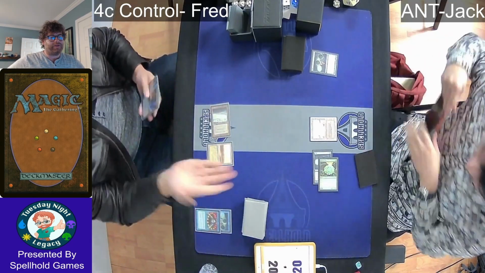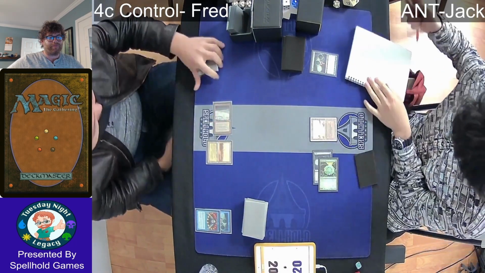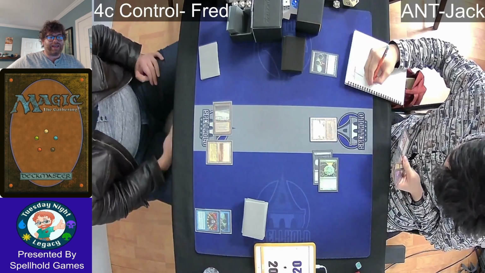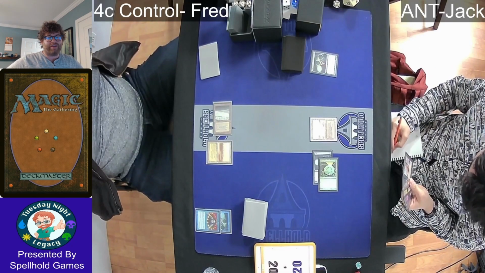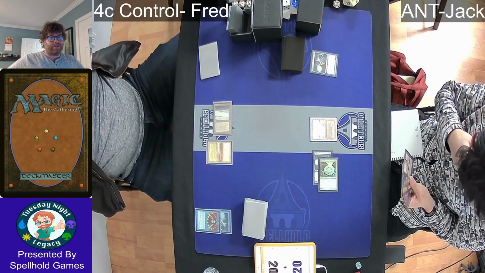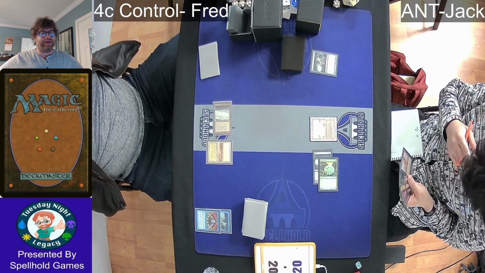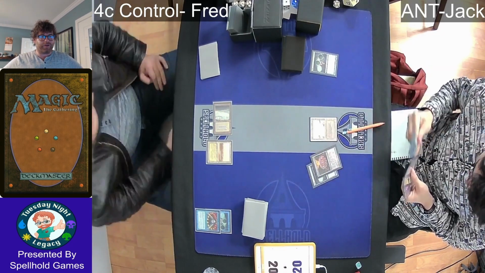See a Brainstorm during the main phase. That's going to get a Karakas. Maybe Fred was looking for a land drop there. Karakas kind of an awkward land drop for turn 2, but if it's your only land, then it's going to be okay. I could see keeping a 1-lander, especially with blue mana if you have 2 or 3 cantrips.